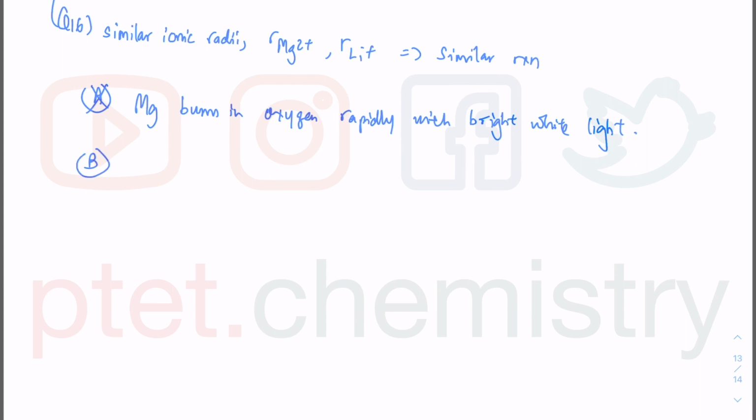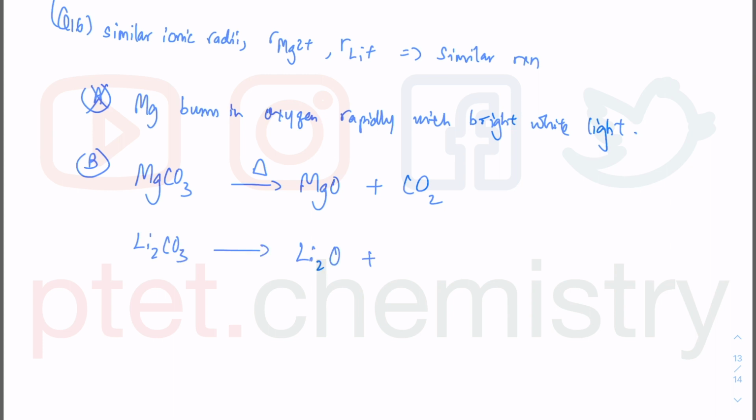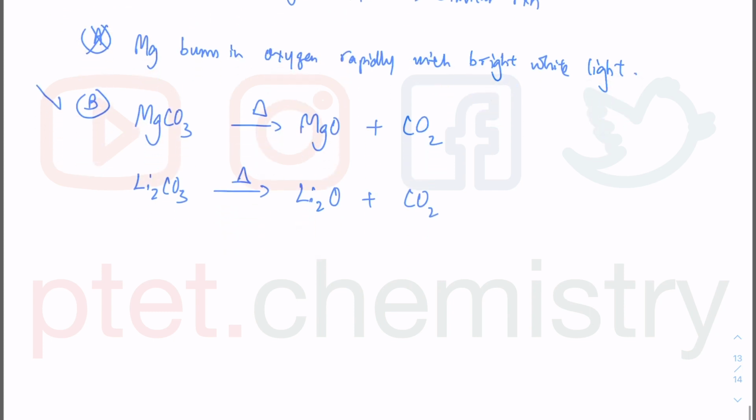In terms of B, what do I know about B? Lithium carbonate decomposes, forming lithium oxide. So we know that magnesium carbonate does decompose as part of group 2 carbonate to give you magnesium oxide and CO2. This is also quite a popular question to ask in practical, as part of your AS paper 3 practical. And if magnesium carbonate can do that, you can imagine lithium carbonate can also do that to form Li2O plus CO2. So B is quite correct in terms of thermal decomposition.